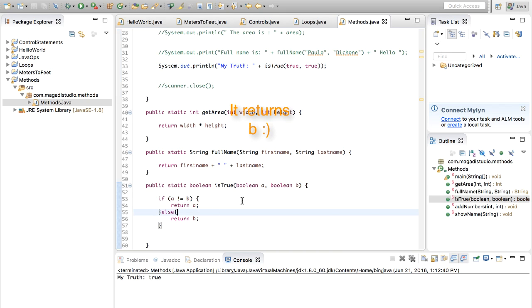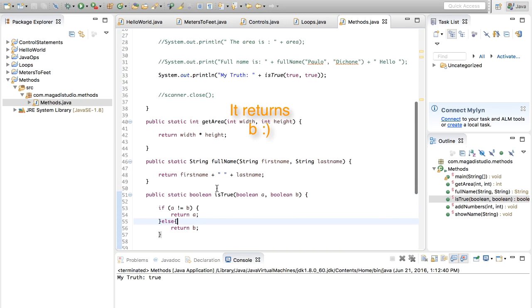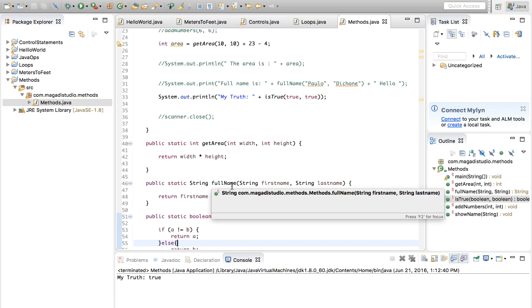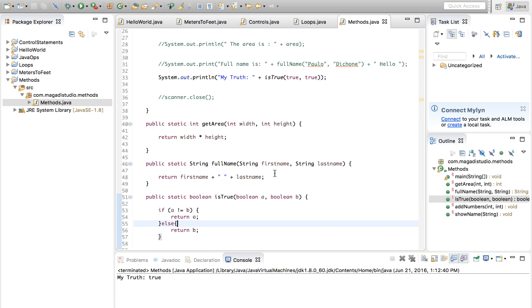All right. So anyway, you can see there's a lot of things you can do. So you can actually use methods to return values that you can use as you wish in your programs. And methods are everywhere in Java. And we'll talk about classes and objects in the upcoming videos. And you will see more of this taking place.